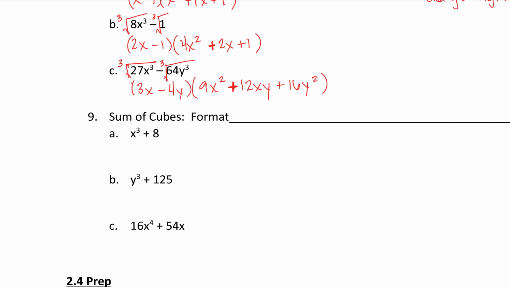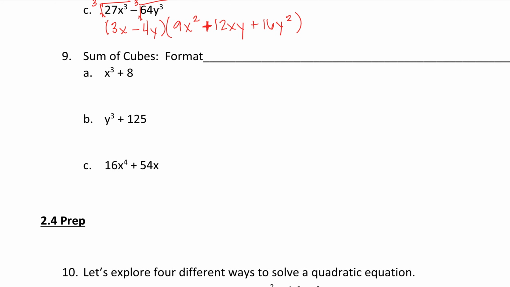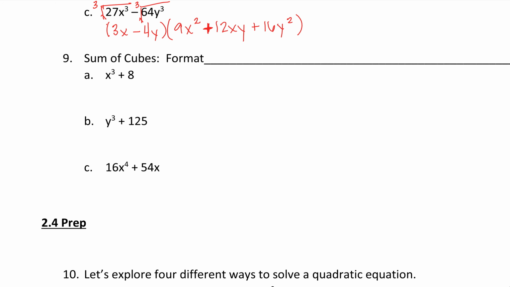It works the exact same way for the sum of cubes. Okay? Very similarly, I have an a cubed, this time a plus b cubed, so that I get a plus b when I do the cube root. And still, I get an a squared, an a times b, plus b squared. And then, of course, if I would have multiplied them together, it would have been a positive, but I changed my sign, so it'll be a minus. This is where using pencil comes in handy.